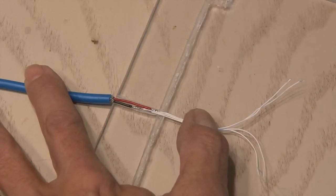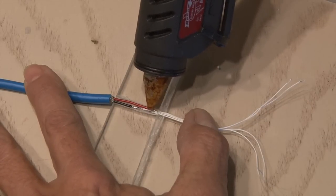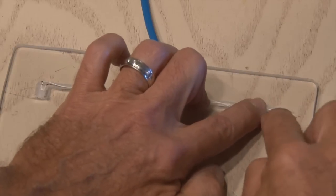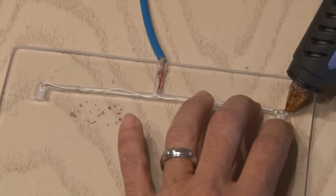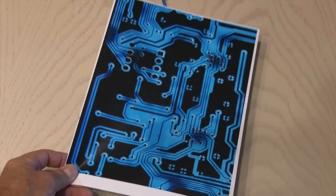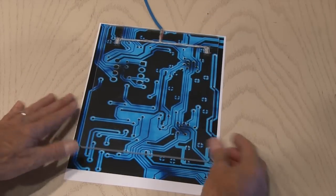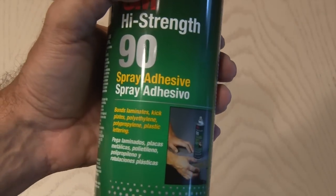Once your two LEDs are soldered on the other ends of those wires, it's time to lay everything down in the groove. I'm using hot glue to hold them in place — you can also use black electrical tape. I laid the two LEDs in their cozy little pockets and also hot glued them in place. The finishing touch is a design you're going to put over your mouse pad. I used a circuit board design printed on matte finish photo paper, which goes over all of our wiring and LEDs. We'll lay it under our mouse pad, trace around it, cut it out, and use some spray adhesive to attach it to the plexiglass.